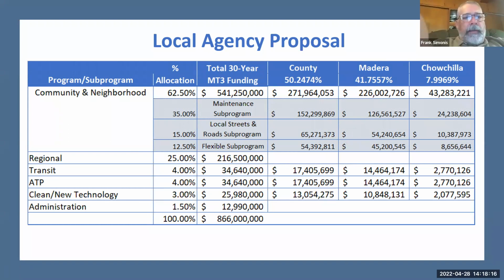Thank you, Supervisor. On any of these proposals, if we were to renew this for, let's say, 30 years, does our PCI continue to degrade until our roads no longer exist under these numbers? Or will this actually begin to increase our PCI so we can start freeing up, honestly, wasted money on maintenance, since we're spending, what, $50 to $60 a square yard instead of $2.50 a square yard? Because once we get our PCI up, we will free up tens, if not hundreds of millions of dollars that we could put toward all the programs we want.